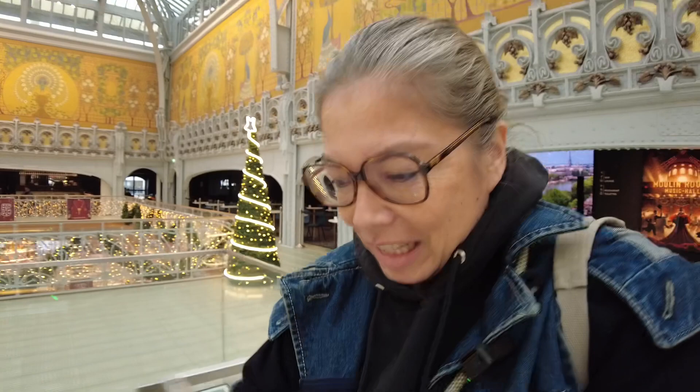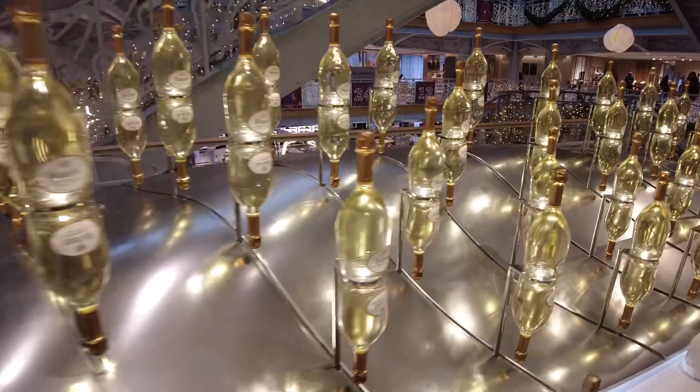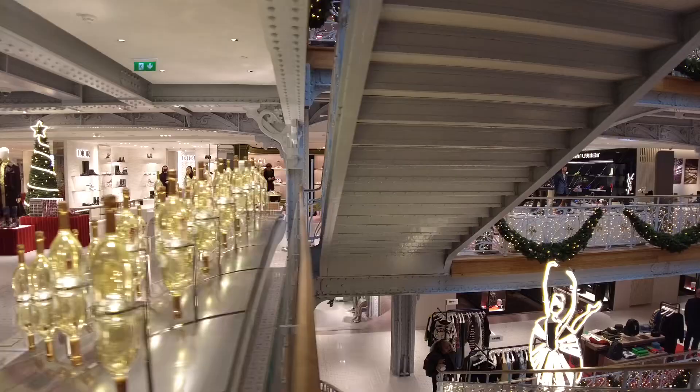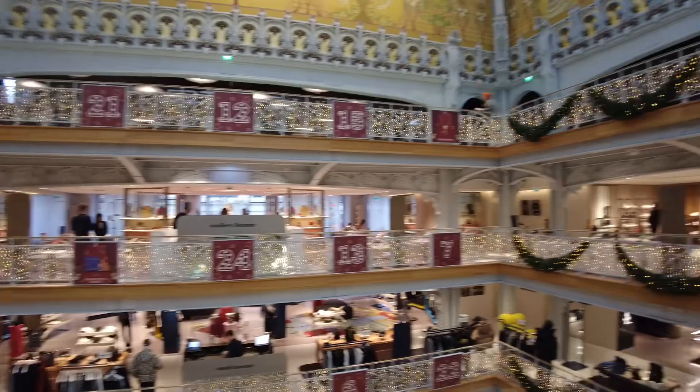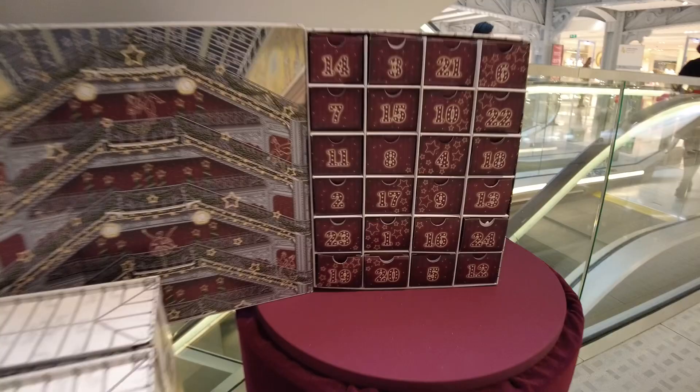We most likely will have this whole out-of-things situation again because we don't care. Let's take the escalator and see some other things here in Samaritaine. I love the Ruinart champagne bottles — so pretty, and of course you can custom make everything, perfect for presents. The theme is actually dance, so you'll see lots of dance themes here in Samaritaine. And this is their advent calendar which is 30 percent off.